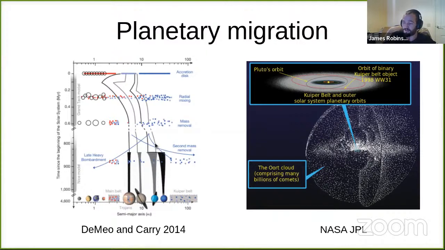And then furthermore, things that are thrown even further away form this massive spherical distribution of asteroid and comet-like bodies. This is the hypothetical Oort cloud. We think the Oort cloud exists because it's the source of comets falling in from all different directions towards the sun. And then, to bring it back to binaries just once more, the fact that we have certain populations where binaries survive and certain populations where they don't, this really constrains the amount that these planets have moved and the amount of dynamical excitation that these different populations have suffered at the hands of the giant planets.